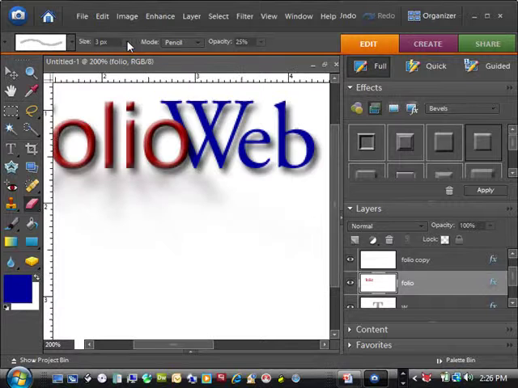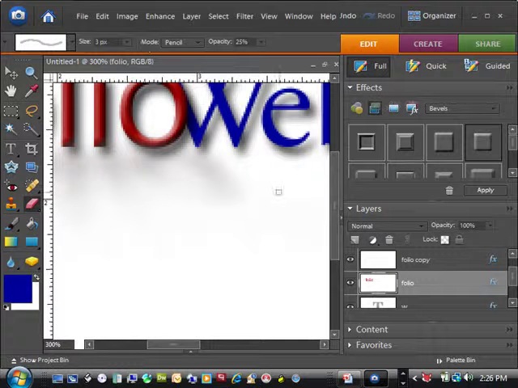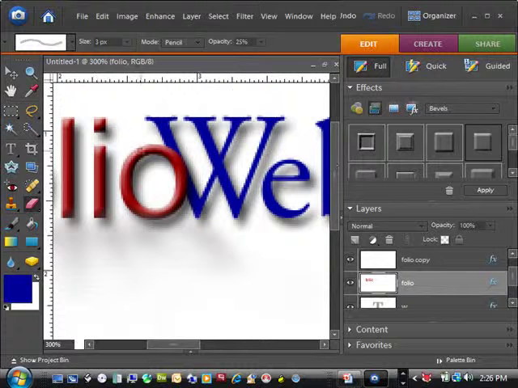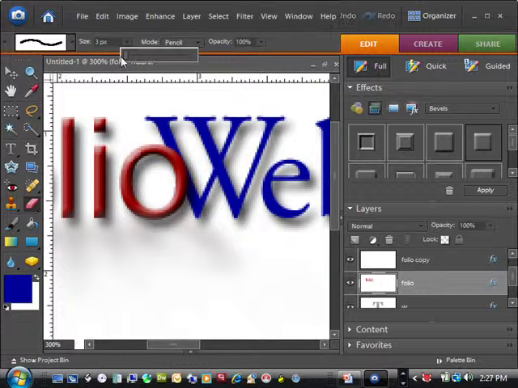I'll zoom in, and what I want to sort of illustrate is that you can carve the letter forms. That's my problem, is my opacity. Let's go back to 100% and carve the letters. Now, don't like that at all, but let's go back to 1%, 1 pixel.